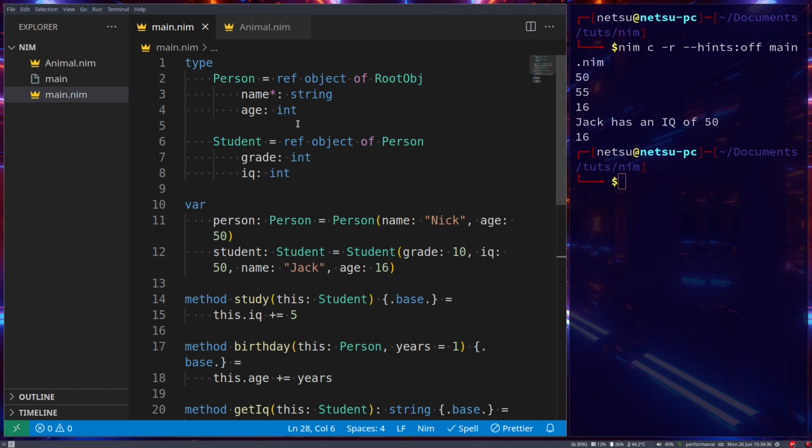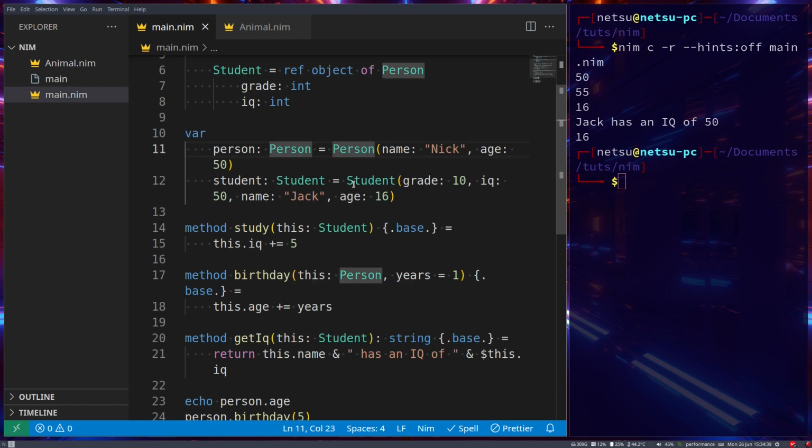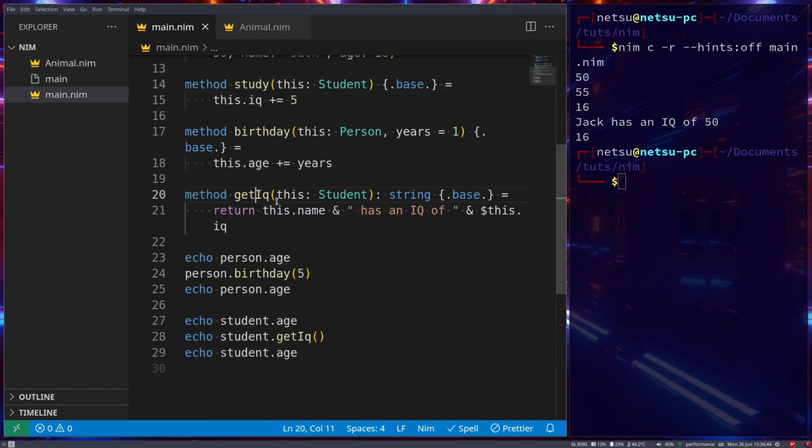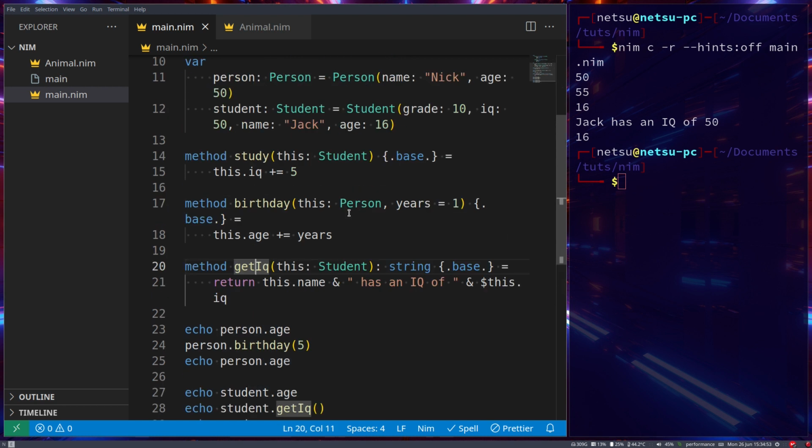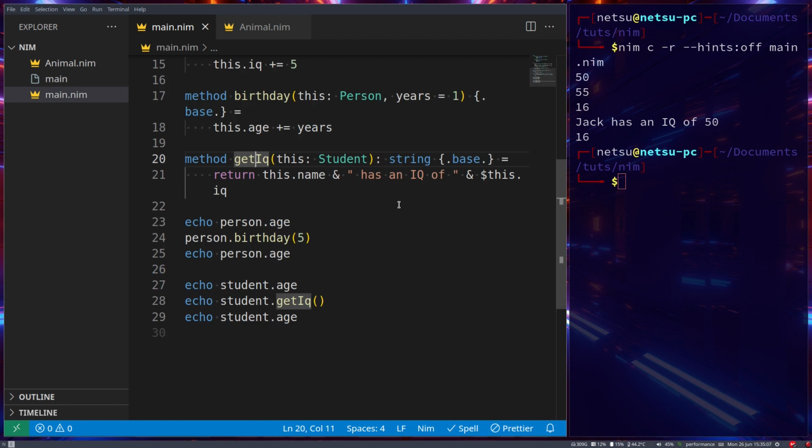But in simple terms, it's just an object. It's just like a car or a person, as you can see here, with properties like name and age, and functions attached to it. You cannot use this getIQ without a student, as simple as that. And it just makes your code somewhat more structured. You don't have to use it. Some people are completely against it. Others are completely for it. I myself do not care for it that much. If I see a use for it, I'll use it. If I don't see a use for it, I won't use it. Usually, when I do game development specifically, you'll notice I would use this because I find it to be easier to manage when you do game development.